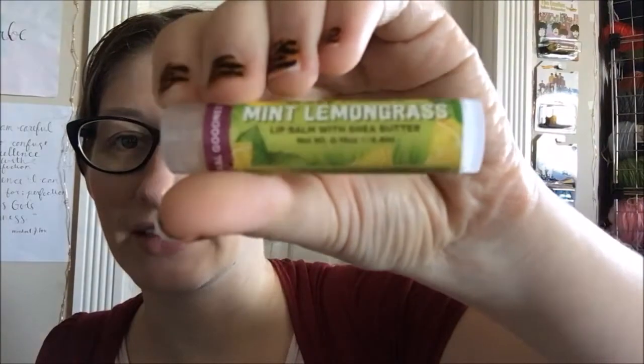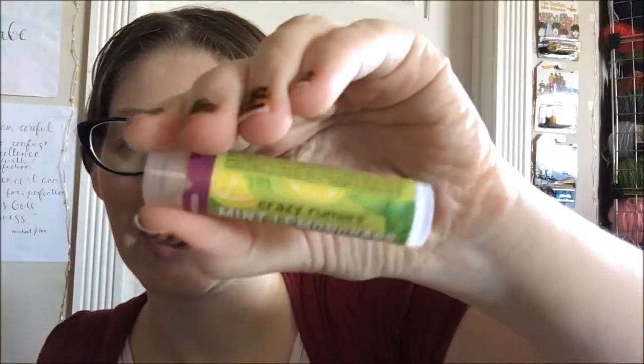Packaging-wise it's pretty cute. We've got this beautiful chartreuse background which I love, with some lemon slices, some mint leaves, and just some blades of normal grass — or maybe it's lemongrass, I don't know. I think it's supposed to give the idea of it, but I really like it anyway. These are always natural and organic, they are cruelty-free. It says certified vegan, and tossed 24 months after opening — well, I just opened it so the clock starts now.